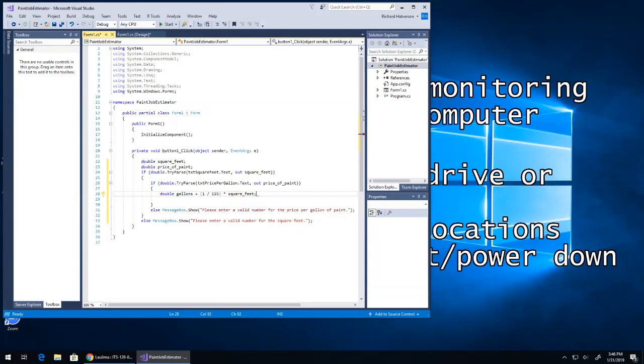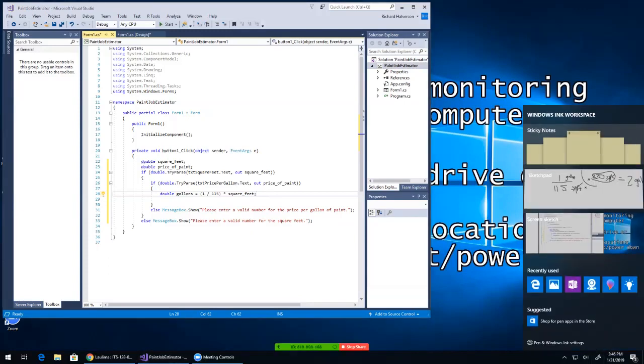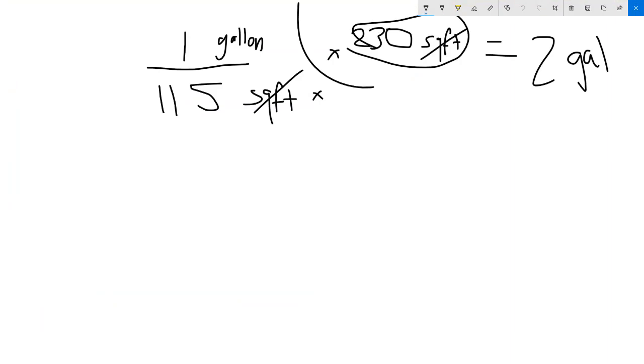Okay, there. The number of gallons equals 1 over 115 times the number of square feet. That's what I had here. Is this thing still there? Yes, it is. So this is the number of square feet times 1 over 115 gives me the number of gallons. All right.